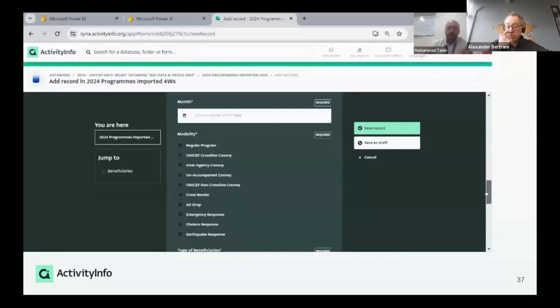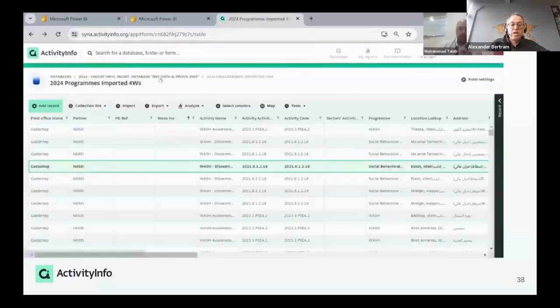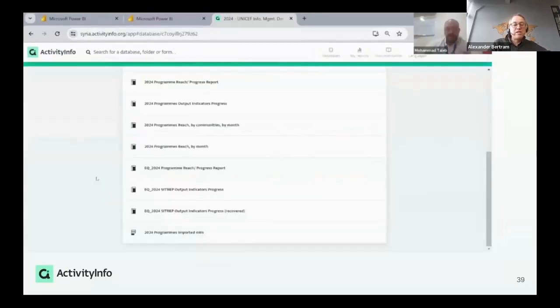Because of the volume of activities, they also use the importer quite a bit, so partners would upload Excel sheets into ActivityInfo for all of their sites all at once. This produces a long list of partner reports, of indicator reports, and that's when they used ActivityInfo to turn all of those data points into reach and outcome indicators.